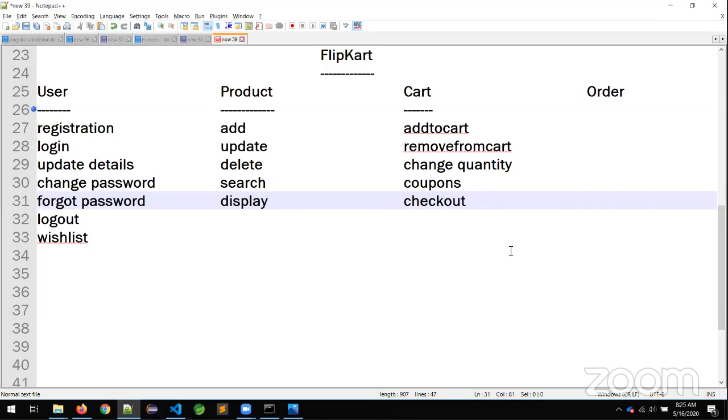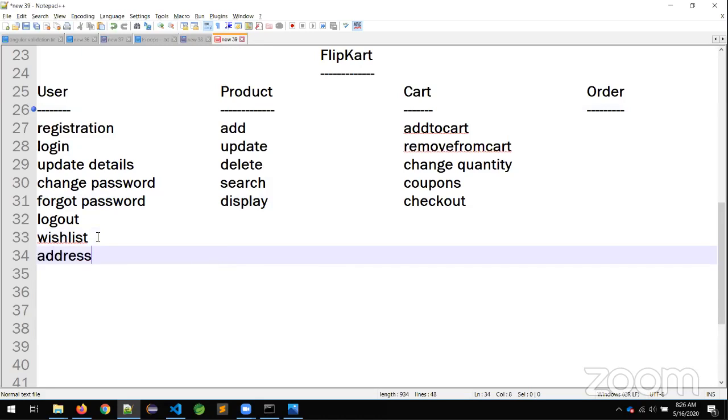Now I am asking, what is the checkout, sir? What is the purpose of the checkout? I want to buy the items. Automatically it will ask you about your address, such kind of thing. So here I can also say, sir, update details. It is nothing but address modification also. Now I am asking, what is the next step, sir? Order related one. What are the different steps we are having?